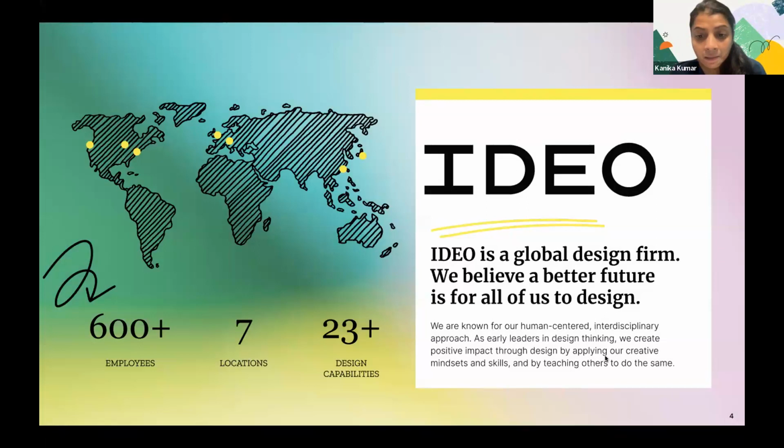IDEO is a global design company based out of San Francisco, most popularly known for having designed the Apple products and pioneering the concept of design thinking, which is what we applied when coming up with recommendations for the account aggregator flow. And at IDEO, I lead our emerging market fintech portfolio, where I work almost like a product manager and a product strategist with product teams that are building especially financial service products, and more specifically financial services products for the long tail or next billion users.